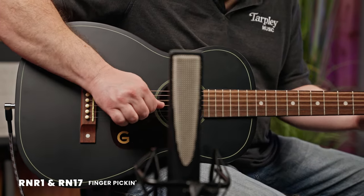So I hope you liked listening to this little parlor guitar and learned something about some Gretsch acoustics. There's not a ton of them, but the ones that are there, I think are doing really cool. They really have a focus on what they're trying to do with their acoustics, and it's been a pleasure playing the guitars.